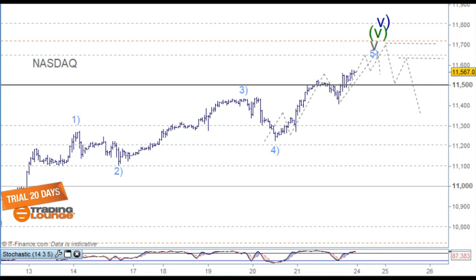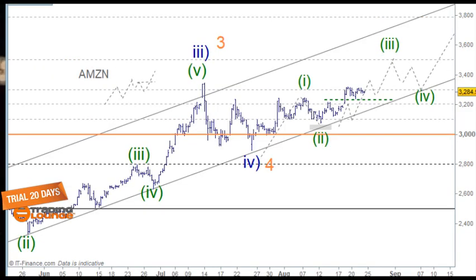And in terms of some of the stocks to the upside, they're all a little bit different, and we'll have a little bit of a look. I'll start with Amazon, because we've been looking at Amazon, and you can see here that this market has got further to move to the upside here.